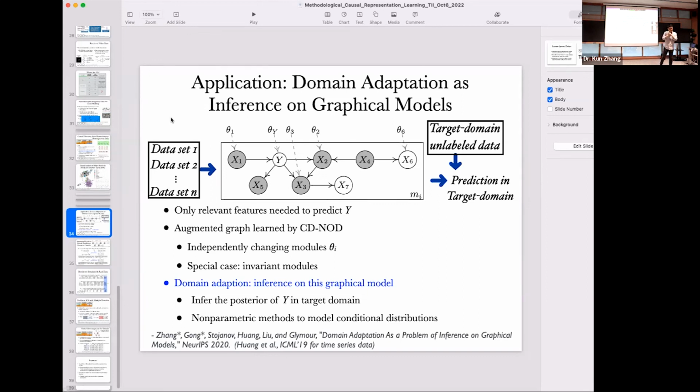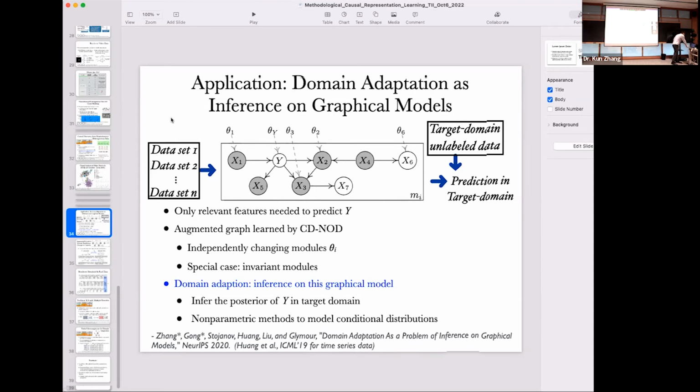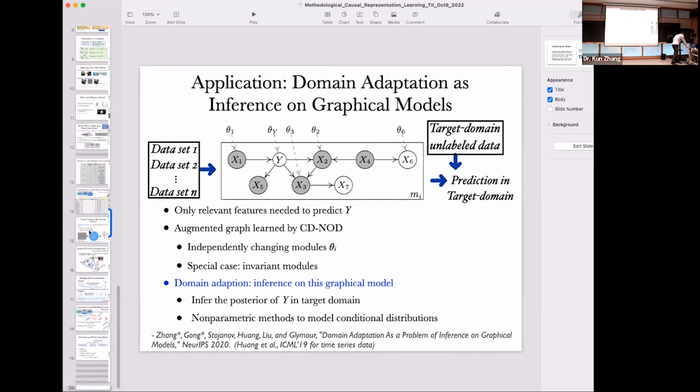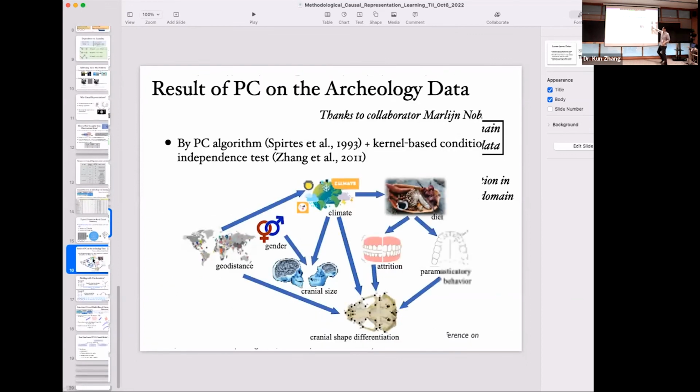Technically harder, but it's simpler because you can make use of neighboring information. If you assume smoothness, then you can immediately make use of neighboring information to gain higher power of the test. Actually, this is the idea underlying our kernel-based conditional independence test. I think it was given here. Yeah, so we have a kernel-based conditional test. Essentially, that's the idea. It could be very powerful if the distribution is smooth. Is that an answer to your question?